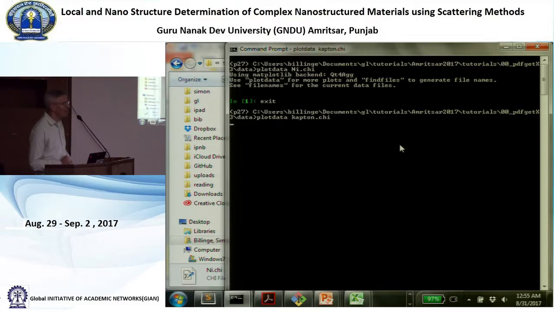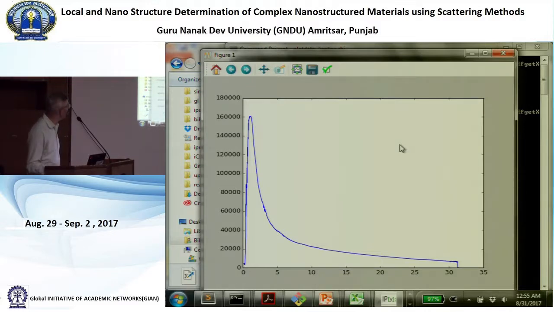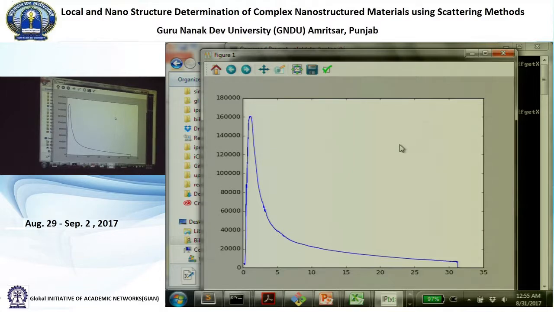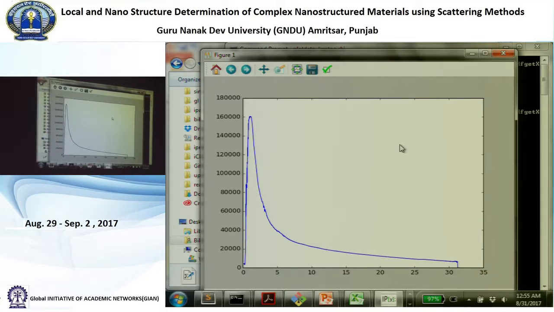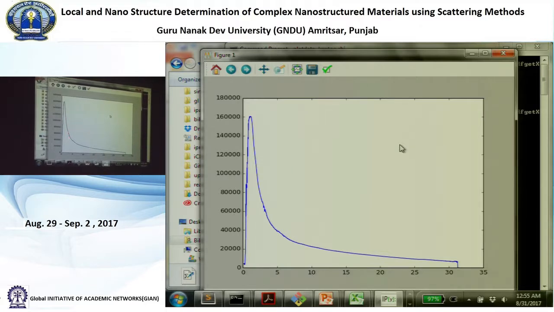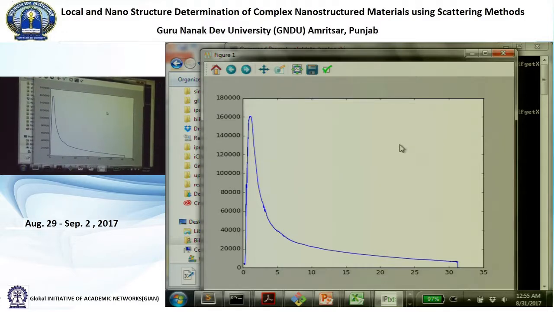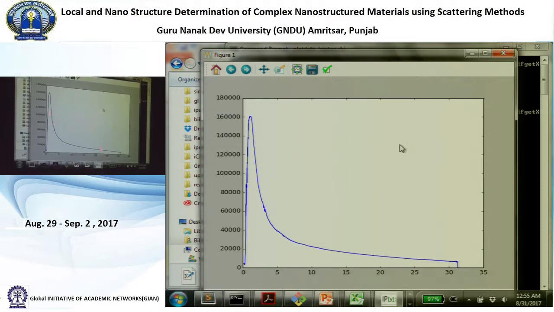Kapton is a polymer, and it's an amorphous material, so it basically has no Bragg peaks. That's what the scattering from Kapton looks like. It has this big broad hump down here at around 1 or 2, and it has some smaller humps here. This is why we like using Kapton for a container, because it's fairly weakly scattering, and the scattering is very smooth.